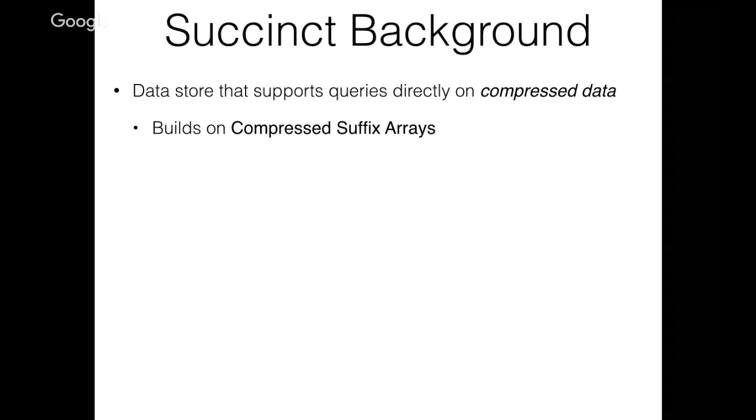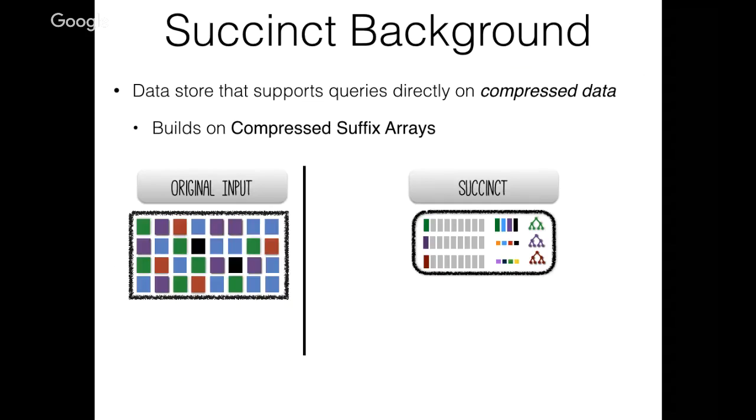Now, this Succinct system builds on a data structure called the compressed suffix array, which unfortunately, due to the lack of time, I won't be able to describe. But what I will describe is the interface that Succinct exposes. So Succinct takes as its input a flat, unstructured file and transforms it into a compressed representation using its compression algorithm. I'm going to talk about two main operations in Succinct that ZipG actually employs, and these queries are executed directly on the compressed representation of the data.